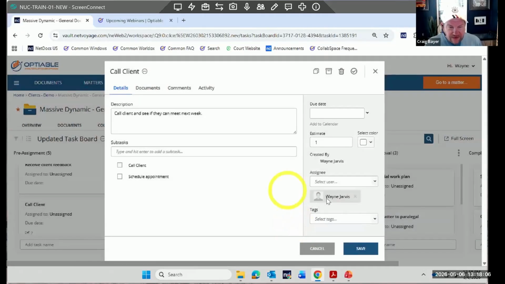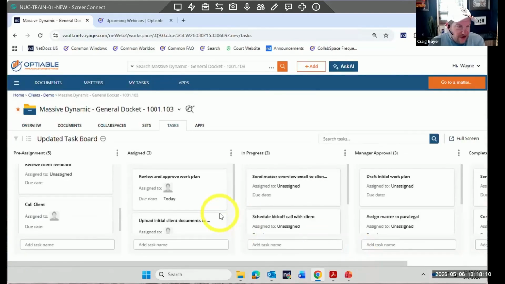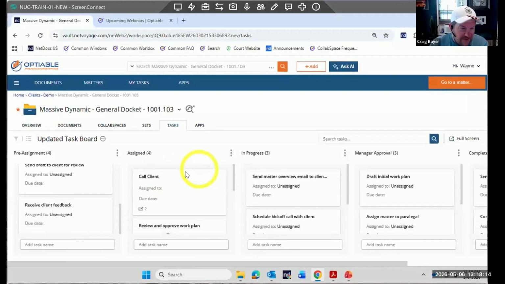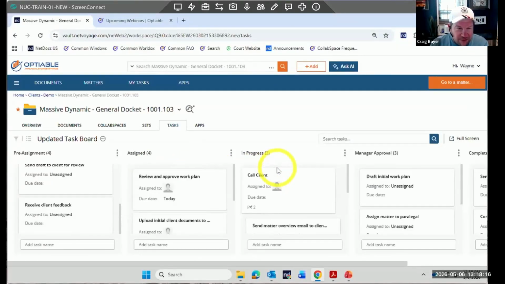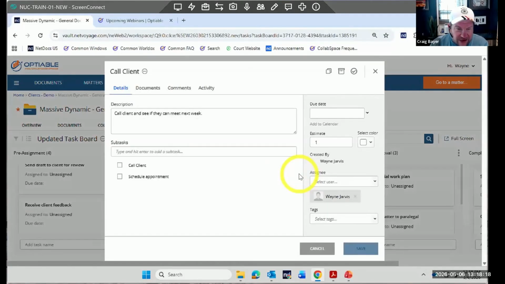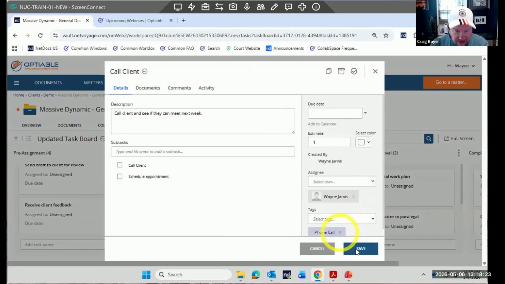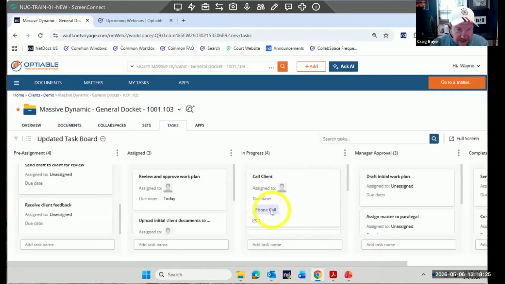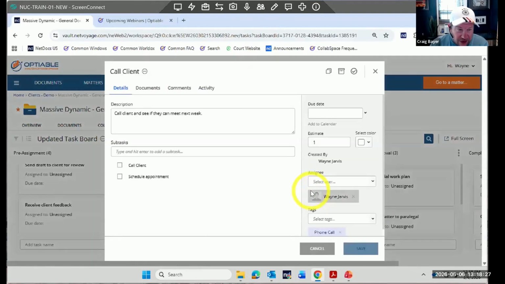Save. All right, so we can see it there, and we'll just hit save this task here. All right, so call client. Now I've assigned it. And in fact, I'm going to move this to in progress. One of the things I can do here, I don't know, maybe did I not? Oh, there's phone call. So save. All right, so now we see that the task is phone call here.